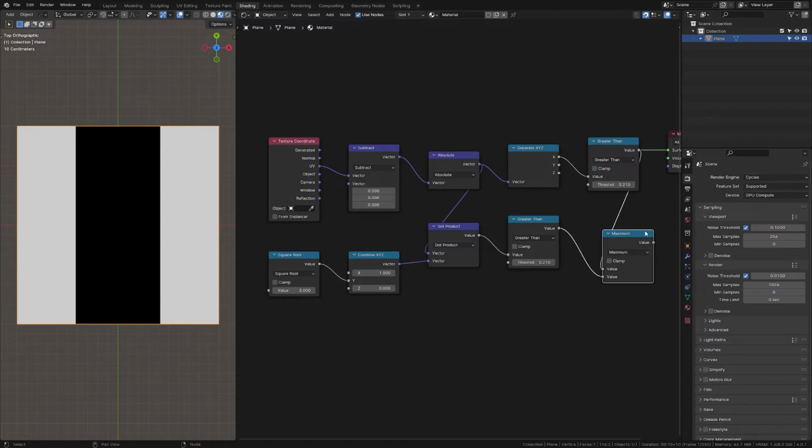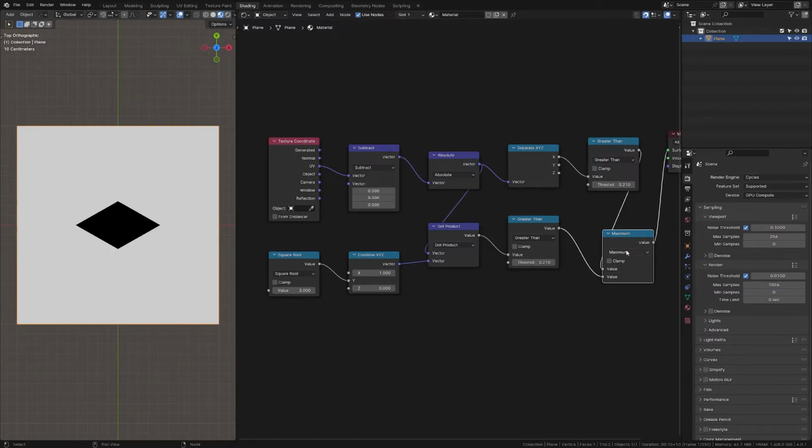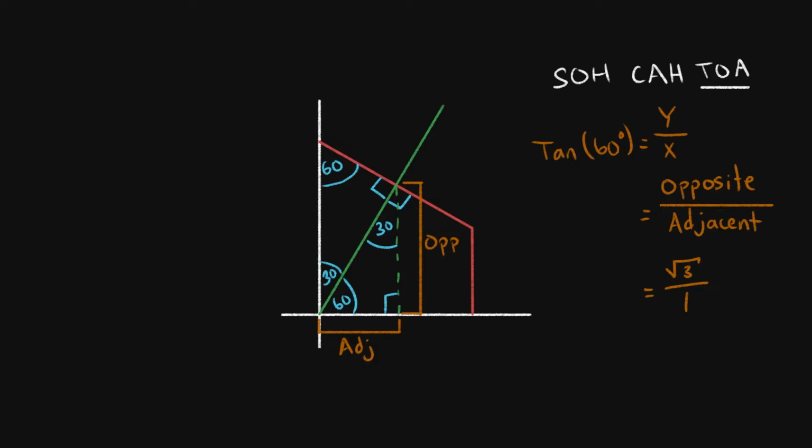Now, depending on the thresholds you have set for your comparison nodes, you might end up with a shape that doesn't look quite right. Instead of fiddling around with these thresholds to try to get the correct shape, let's go back to our dot product. My understanding is that this problem is caused by the length of the vector we've used to calculate the angle of the slope, which is affecting how the gradient produced by the dot product scales. All the work we did earlier with the triangles gave us the ratio of the slope of our vector, but technically there are an infinite number of vectors that can fall on this line.